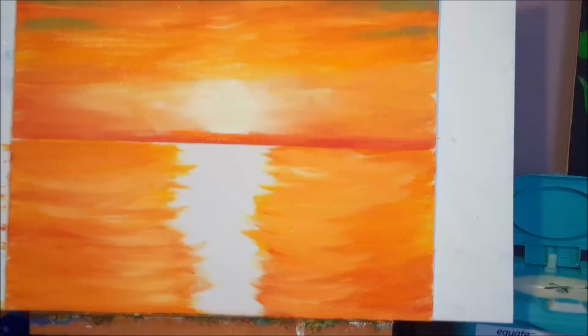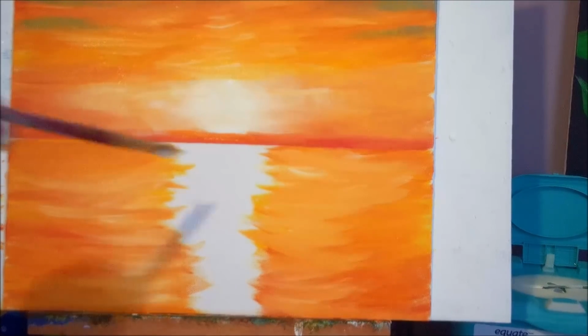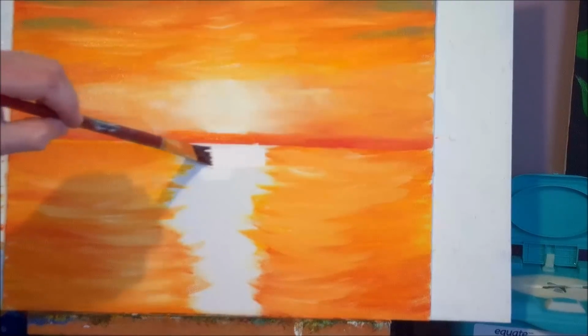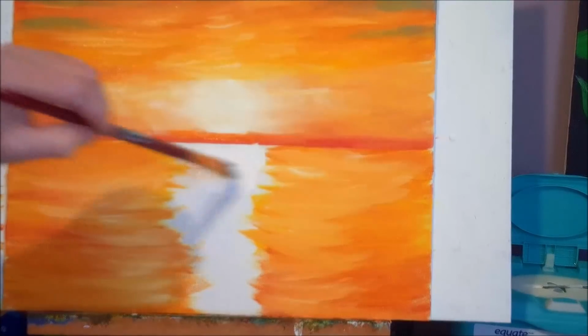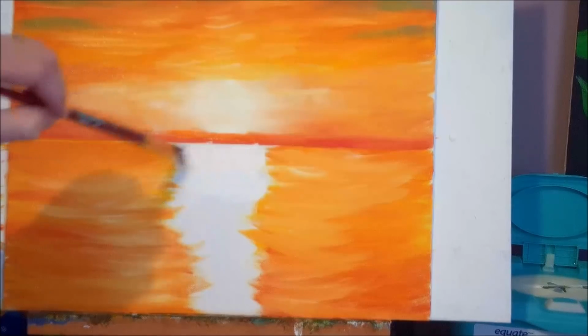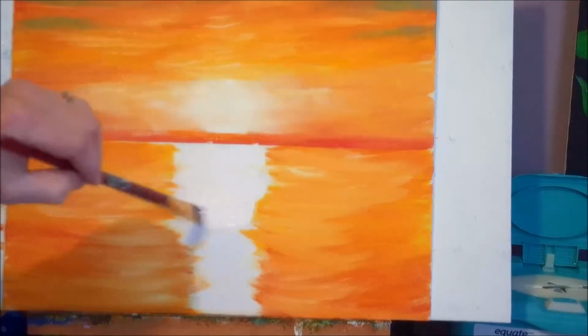So we got that nice white in the middle there. I'm going to clean my brush really good. And I'm going to put on some white. We'll do the same thing as what we did up on top. Alright, clean your brush really good. Now pick up your white. Just white for now. White. Here we go. Just white. Nice and bright.